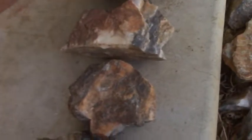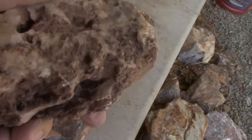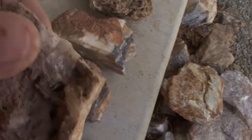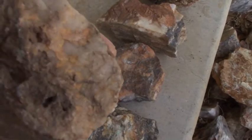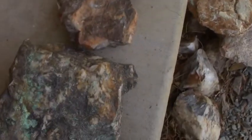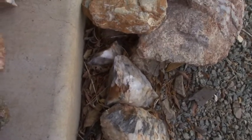Okay, I got one more. Now these are all good sized palm sized rocks that have to be broken up further, but this guy even looks like it's part of the other one. Cobby is all get out. Look at that surface. Quartz veins in it right here, right there, right there by my thumb. And again, lots of mineralization here, the rusted sides and the iron sides here. So now I've got lots more rock that I need to work with, besides these that I need to work with yet and crush. All this is crushable rock, so I'm going to have to do a lot more crushing, I think.